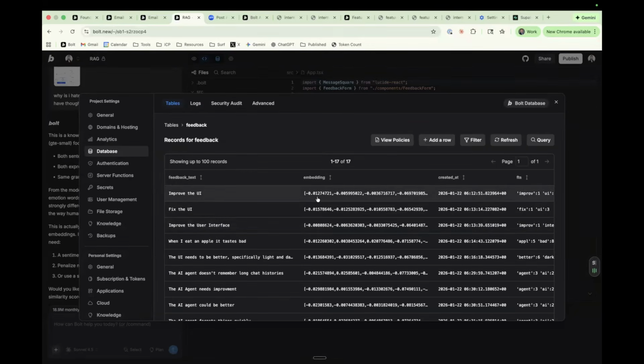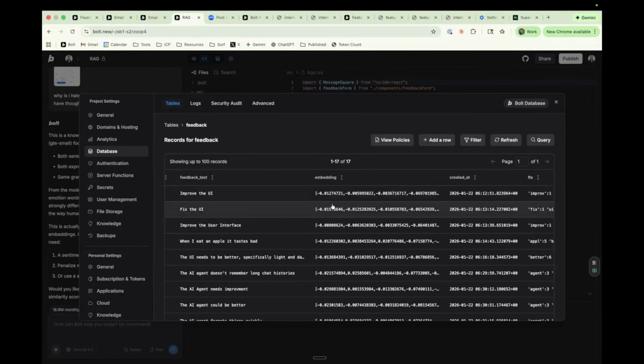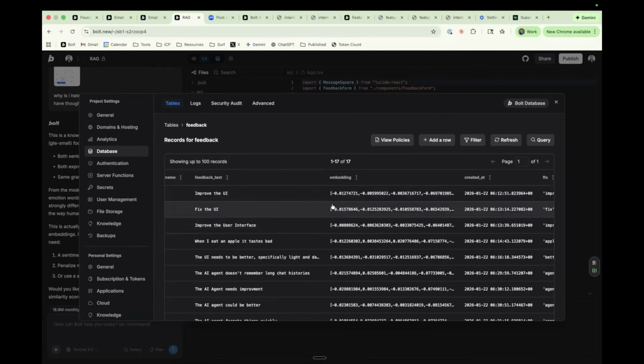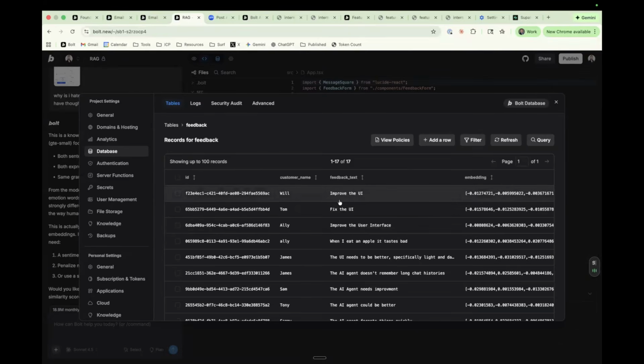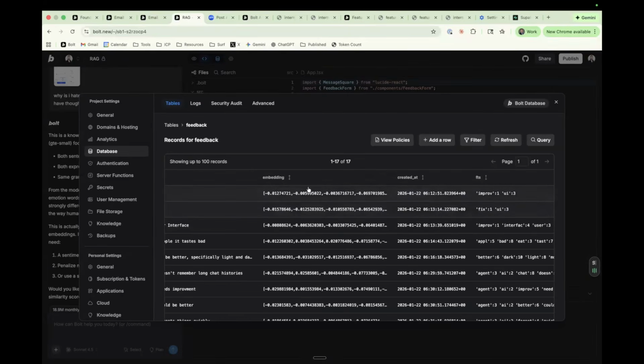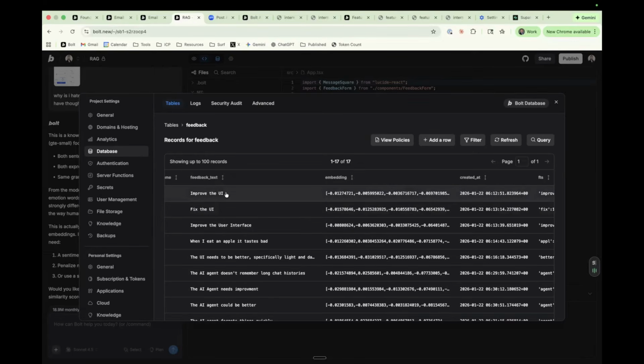Think of these as distances on a multi-dimensional plane. It may sound a little abstract, but basically it uses AI, and whatever the text is here, we're going to create a whole bunch of numbers. In this case, there's about 700 of these in this string, and they reflect the semantics of what is in this text.